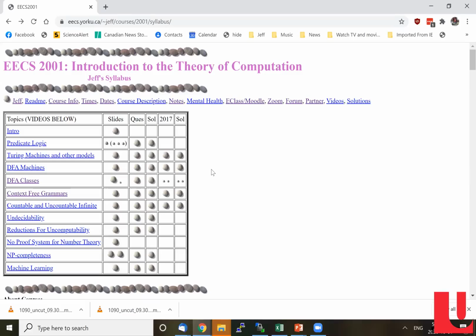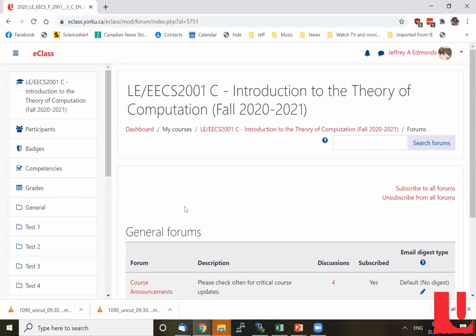Oh, no. Forum. That's two different things. When you get an email, see who it's coming from. If it's coming from the forum, if you go to the forum here, then you can write something, and when you write something, it spans to the entire class. Right? So if I have a question and you want the entire class to get it, so that the entire class can help you answer it, then put it in the forum. If you want it to only go to me, then email Jeff@CSE. Okay.